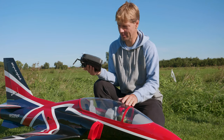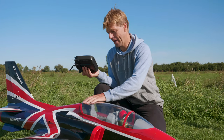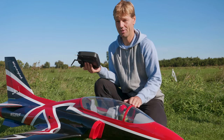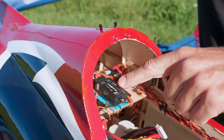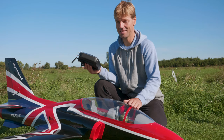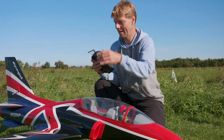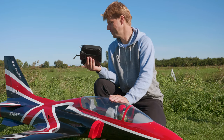And the FrSky telemetry. A lot of you guys are asking for telemetry. I think FrSky has the best telemetry on the planet now. A lot of sensors, and they're really nice and not expensive. So this is my setup. And the motor is quite strong.